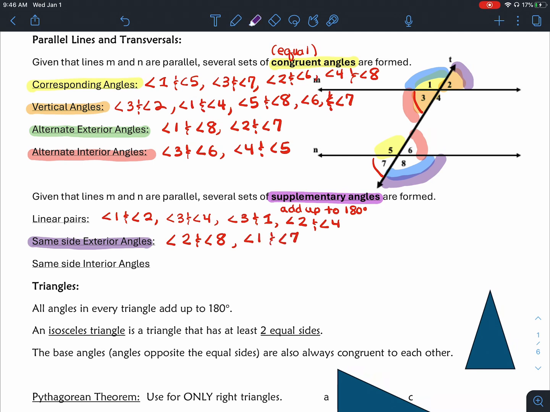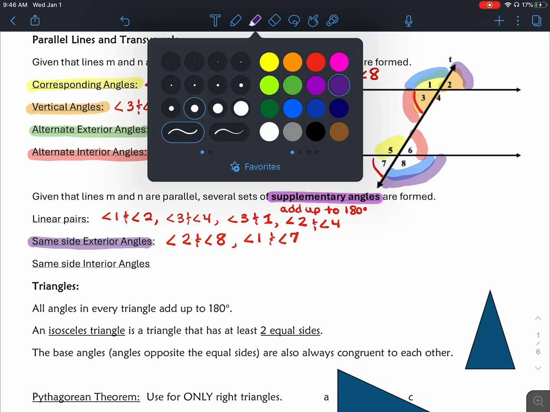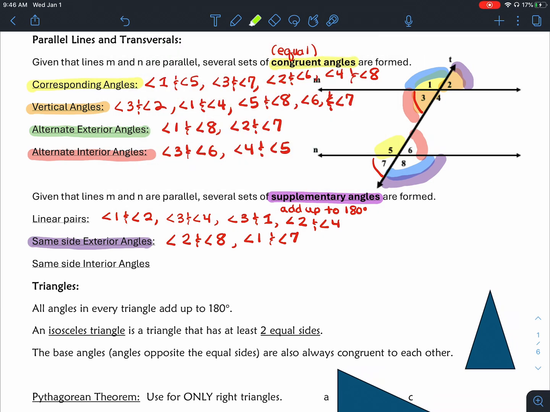Okay, the last set of angles that we're going to discuss here in this picture are going to be same side interior. Okay, so now we're talking about they're going to be on the interior, but they need to be on the same side. So that would be angle 4 and angle 6, or angle 3 and angle 5. Okay, so these are supplementary. These ones up here are congruent. I think that you're going to be given some practice problems here, and knowing these relationships and how these angles form will be helpful in doing some of those.